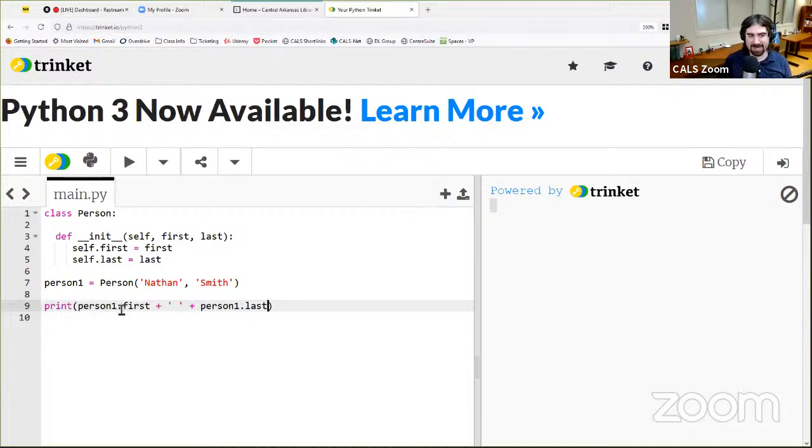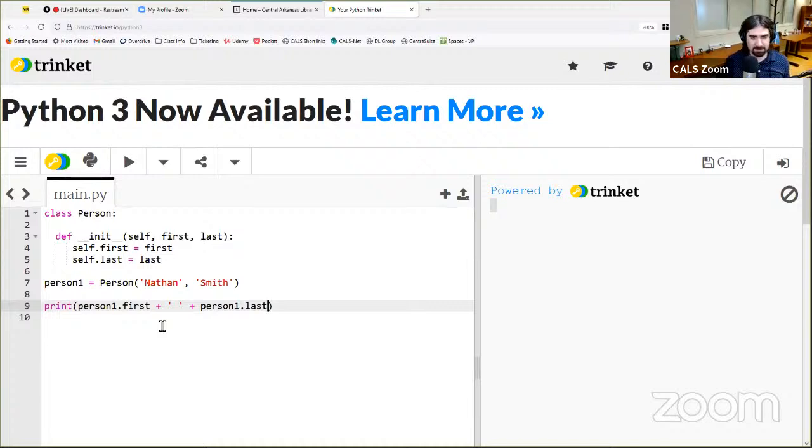And then by adding dot and then first, we're saying, I need a specific piece of information, a specific attribute about that person. And so this is telling it, okay, grab that first name attribute.